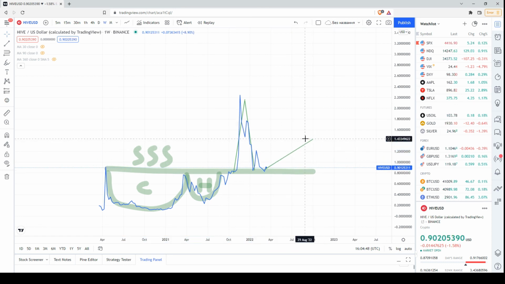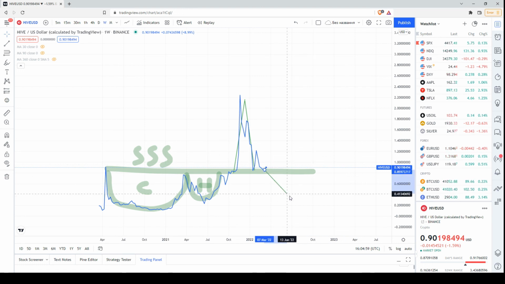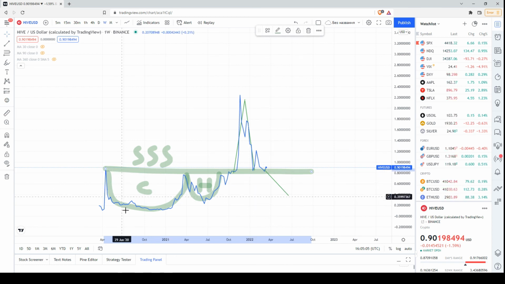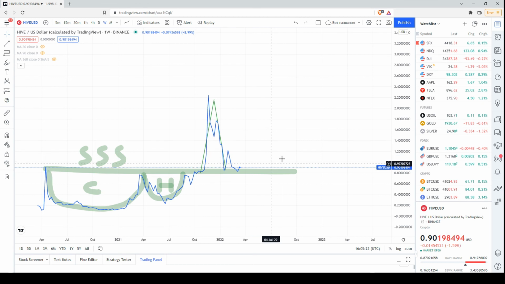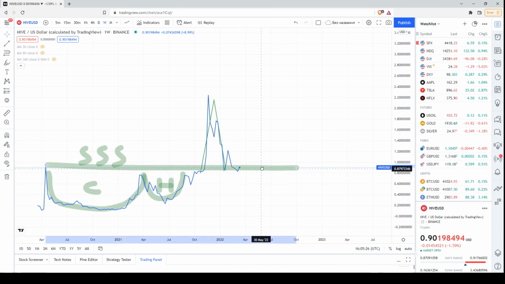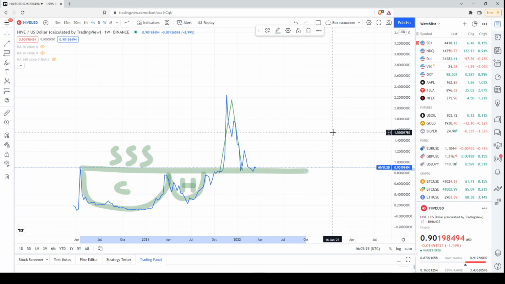If the price rebounds, this is how, according to the textbooks or technical analysis theory, this cup and handle formation works. But if the price drops below this key level, then the price will return to the bearish territory, and of course it will cancel the bullish potential based on this cup and handle pattern. That's why this is a very critical moment. I think the market is at a crossroads. This sideways movement may continue because this is a very important level. We will keep an eye on this technical formation.